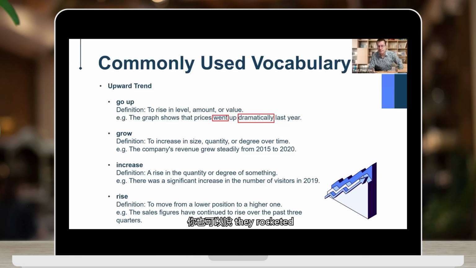Or we could say they rocketed, which means they not only went up very high, but this change happened very quickly. So it's a good idea to use high-level vocabulary with other meaning built in. So instead of just using a verb, you can use a verb with an adverb idea built into it. Then you don't have to use an adverb with the verb. And not only will this make your writing more efficient, but obviously it's going to be easier to read. And on any essay task, it will score more highly.